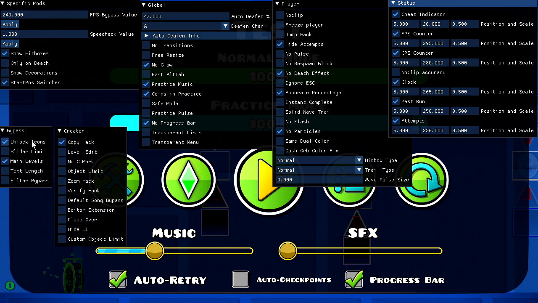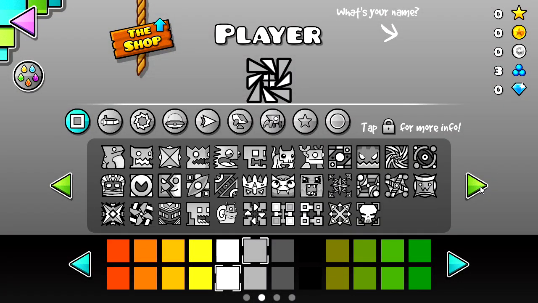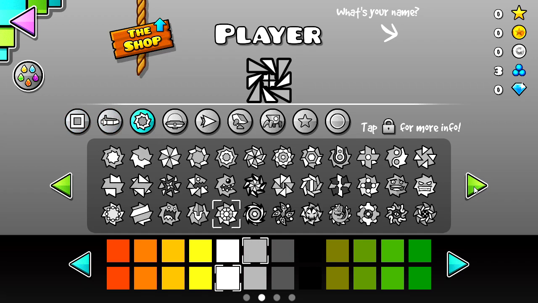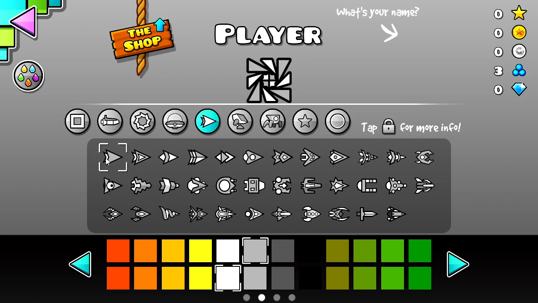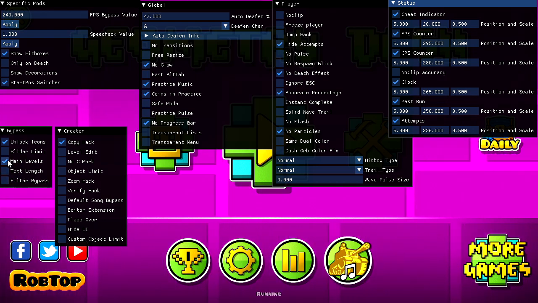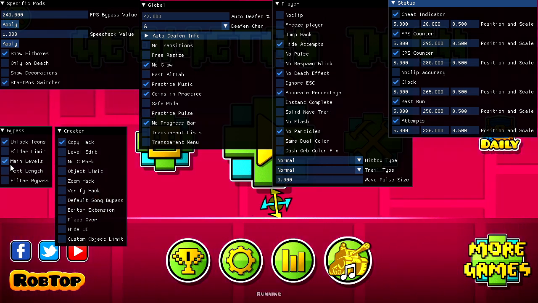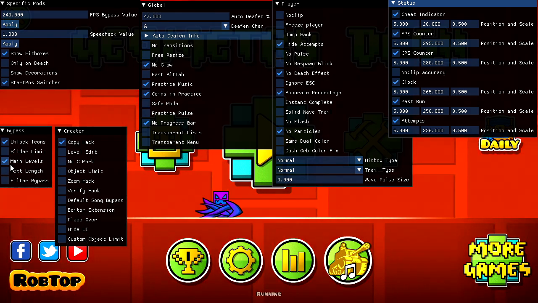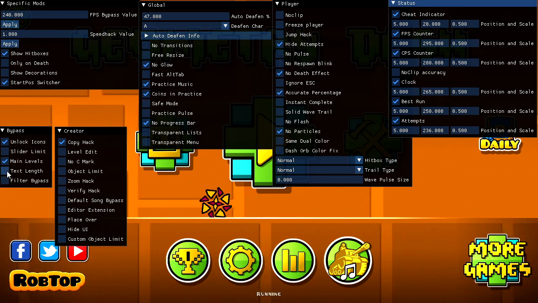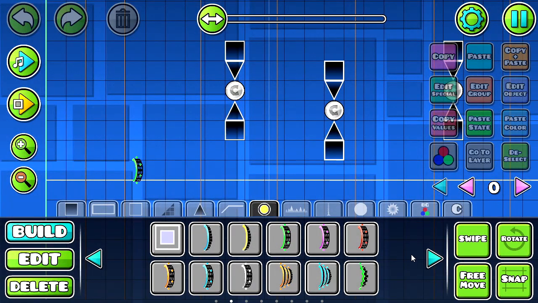Now onto bypass. The bypass tab unlocks icons, for example, like so. You don't have to worry about icons. The cheats also save every time you close the game, so you don't have to worry about that. Slider limit, I think that's for the creators or something like that. I don't really use it. Main levels just unlocks Club Step, Theory of Everything 2, and Deadlocked without the mandatory coin requirements. Text length just lets you bypass the 20 characters, like in the text tab.